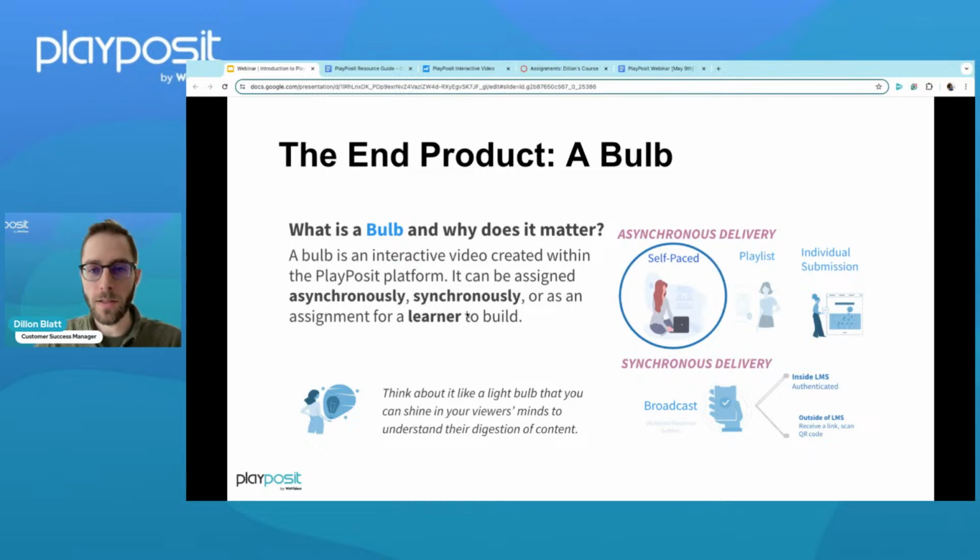And in some instances, if your organization has the playlist application, you can even add additional resources as well as these interactive videos called bulbs inside of a one-click, one-stop shop we call playlist. So that's one of my favorite aspects of the tool. We've got a session on that as well. If you have any questions or thoughts on that, feel free to share those and we can help you out.